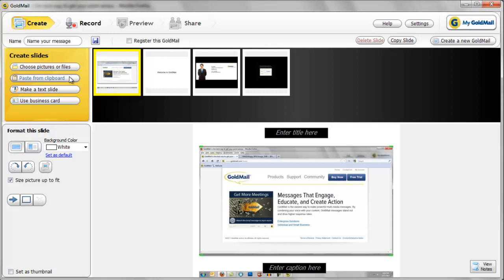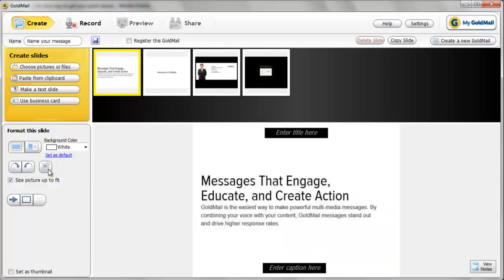So in order to crop out a certain part of the image, all you need to do is bring your mouse over to the image at the bottom of the screen and drag a box around the area that you'd like to keep. From here, simply click the Crop button on the left-hand side, and you'll see that the area you selected has been cropped out of the full image and made into a full screen standalone image.